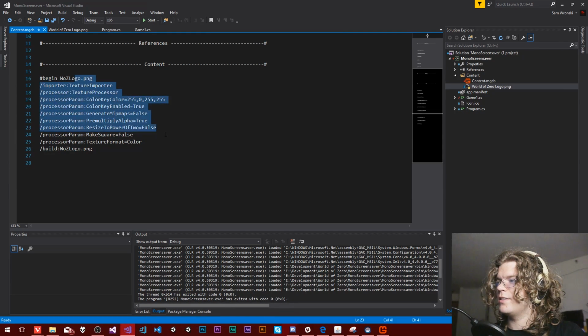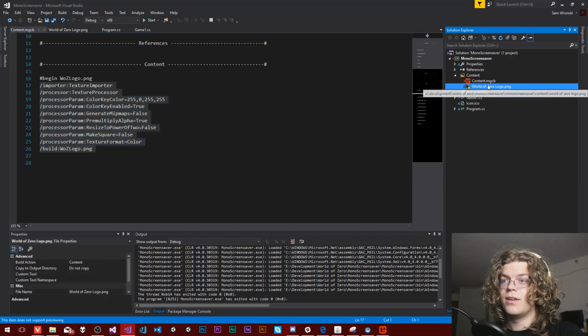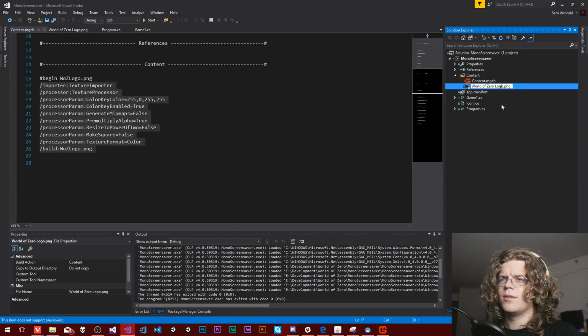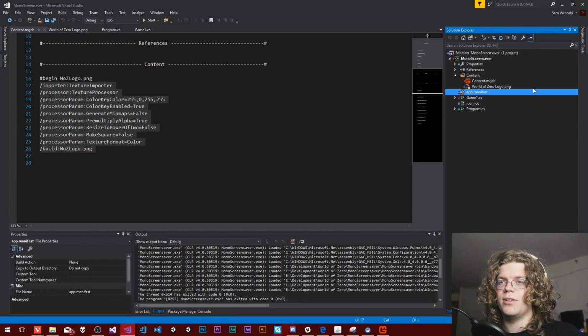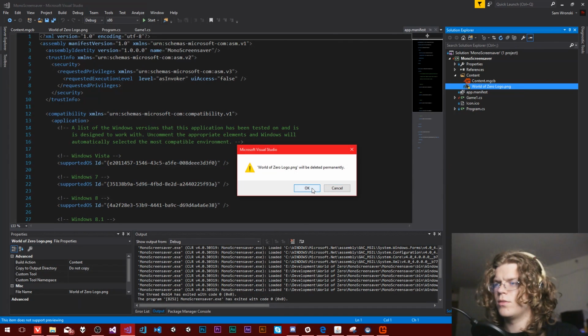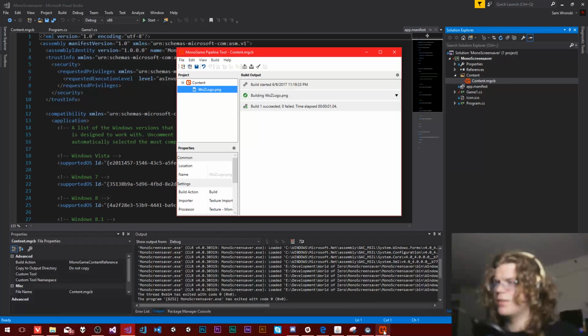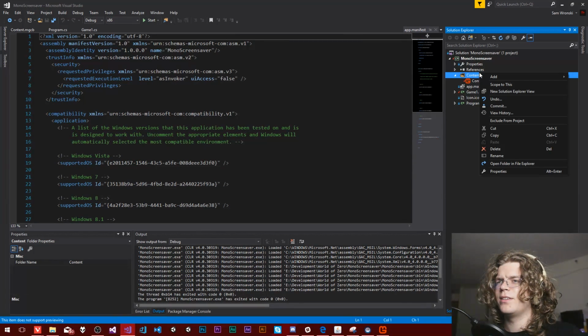But everything else, this is just classic stuff. It's just pointing to where everything is. And now that we have done that, I'm going to make this match, because it doesn't rename it in the solution, so it cannot be found. Okay, it really doesn't rename it in the solution. Yeah, that was weird.